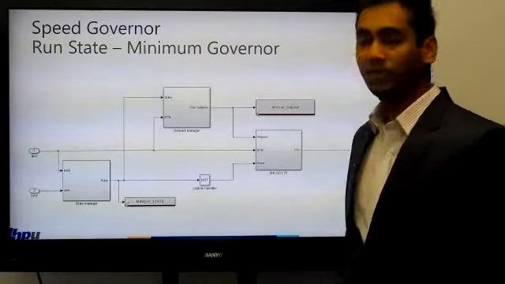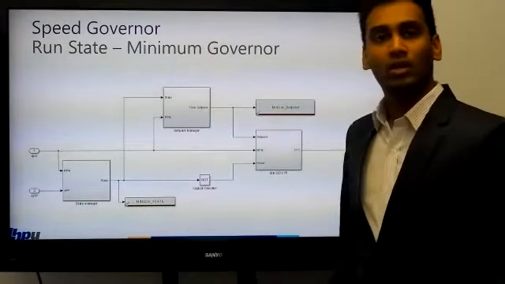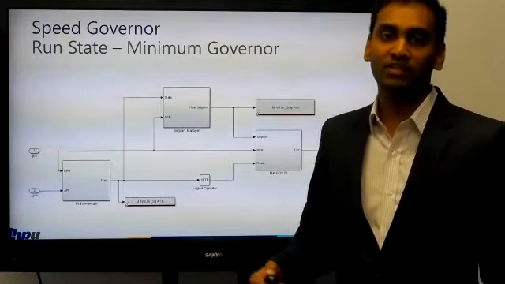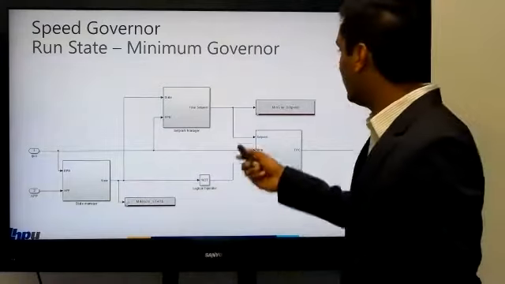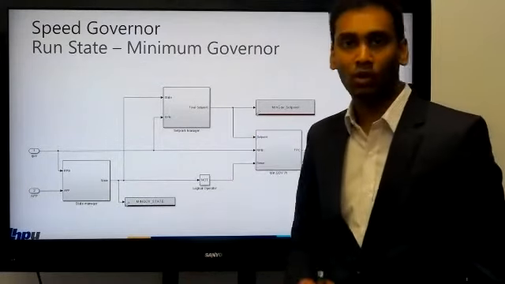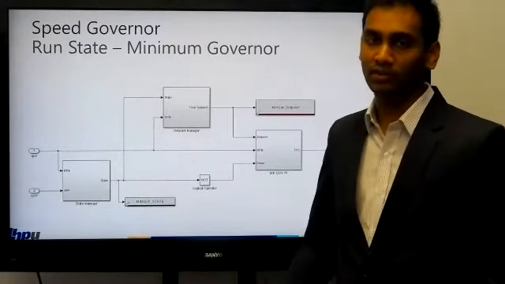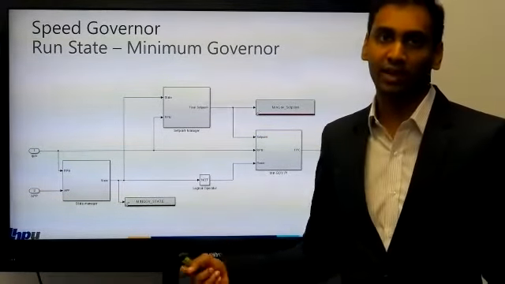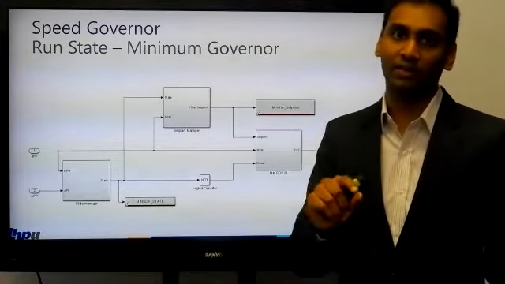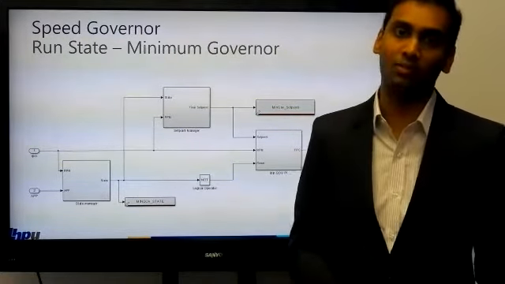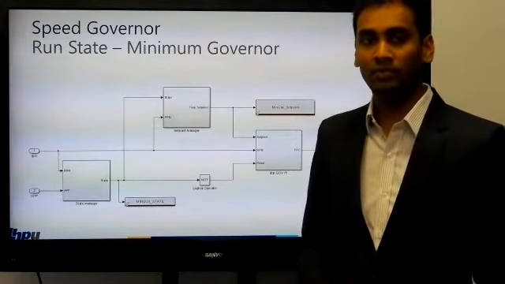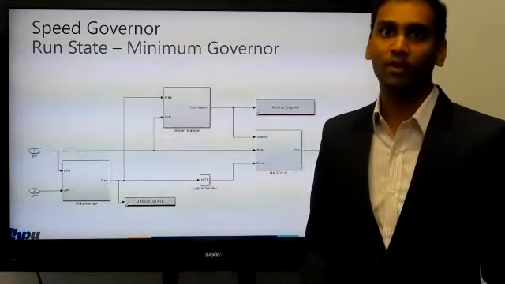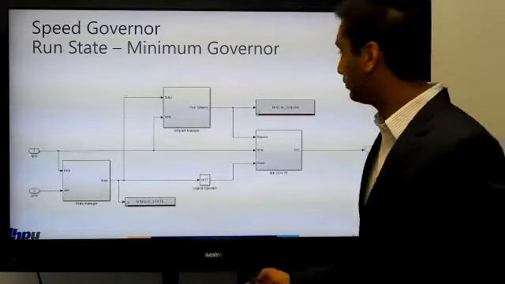This is the minimum governor. We have a state manager which says your engine has just started, so enter min curve and then maintain the engine at a certain idle speed. And then the set point is the one where we set at what speed our engine should be idling. So in our case, it's 700. And then the min PI takes the difference between what the engine is at and where it should be, and then calculates that difference to give out the actual fuel that is required by the engine. If it is at the min state, it gives out zero additional fuel, so that it remains at the same speed.